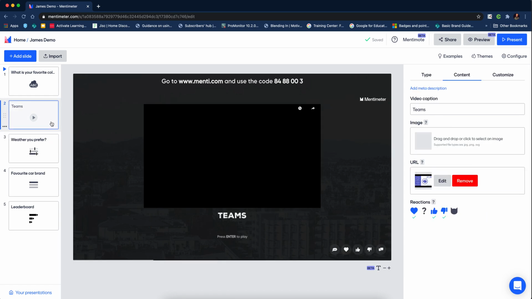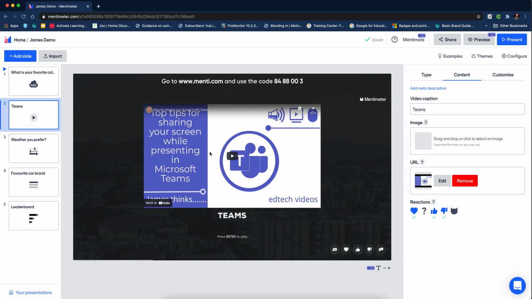You can add videos. So you can see I've added a video here, and all you do, YouTube is the channel that it supports. You just paste your YouTube link in there and it automatically embeds the video into your slide. Underneath the video, you can choose various reactions to that slide. So you can choose a like or dislike. So I like to use the thumbs up and thumbs down. And it's just another way of getting some engagement and some feedback from the audience.